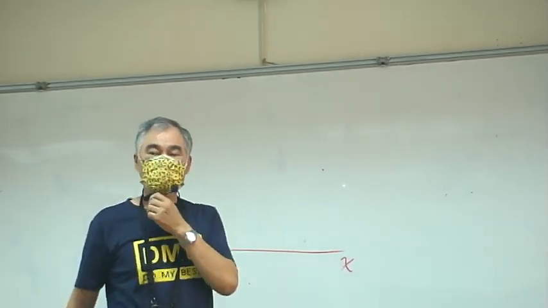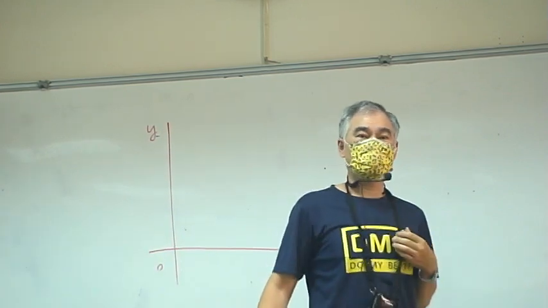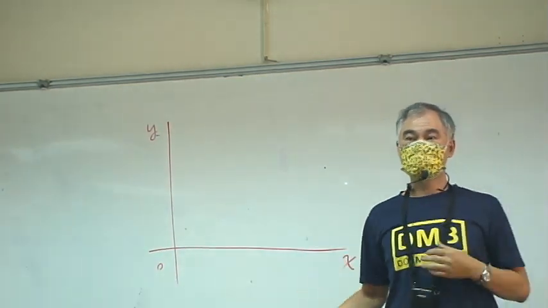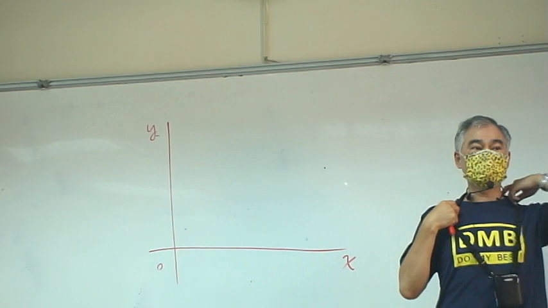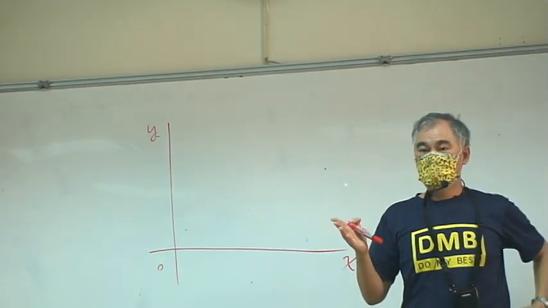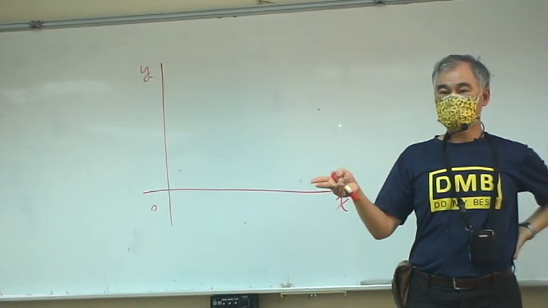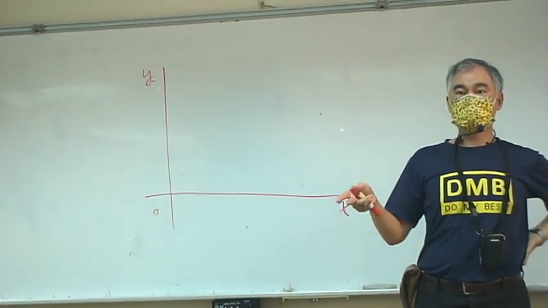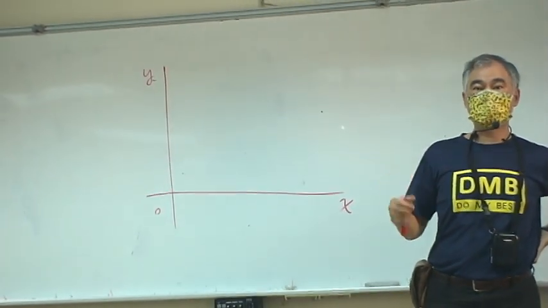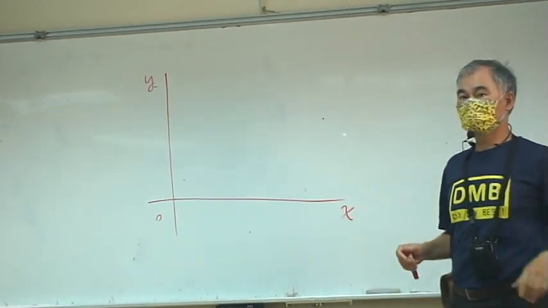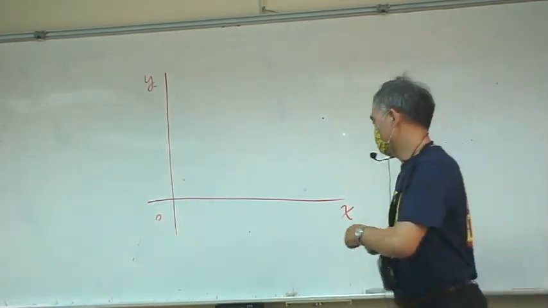So we say price effect has two components. The first one is substitution effect. The other one is income effect. And last time we did one case when the price of X goes down, and this time I'm going to try when the price of X goes up. So the direction is different, but the approach is the same.